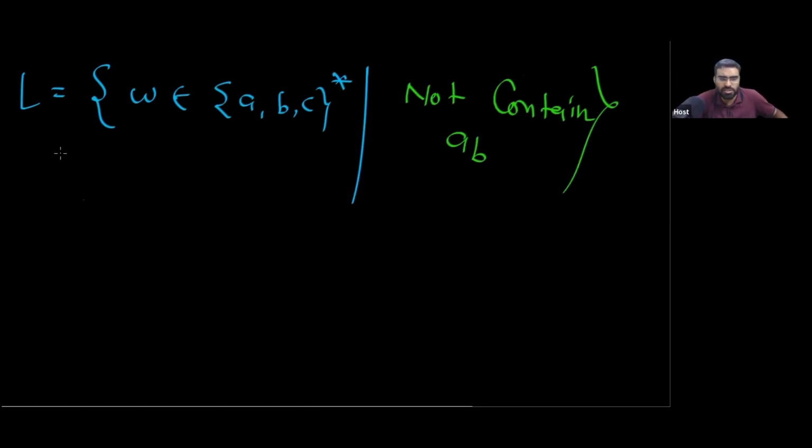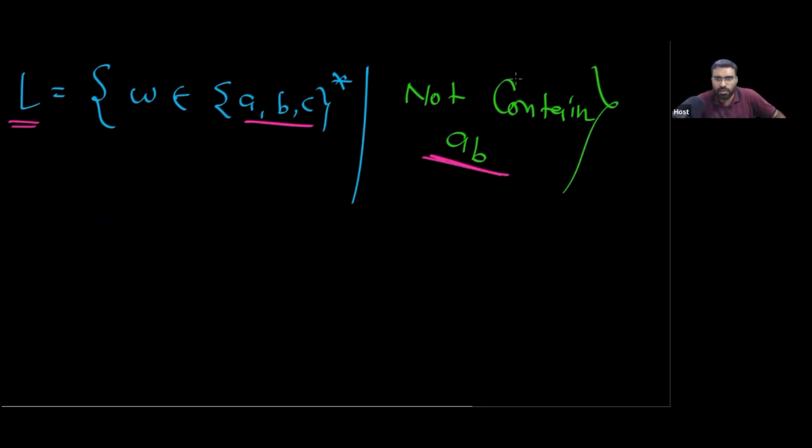See, the idea is quite simple. Again, I'm telling you, please focus here. Your strings are these. Your alphabet is A, B, C. So you can notice this is your language. L is your strings from ABC. This is your alphabet, and in your language you have these strings which do not contain AB.